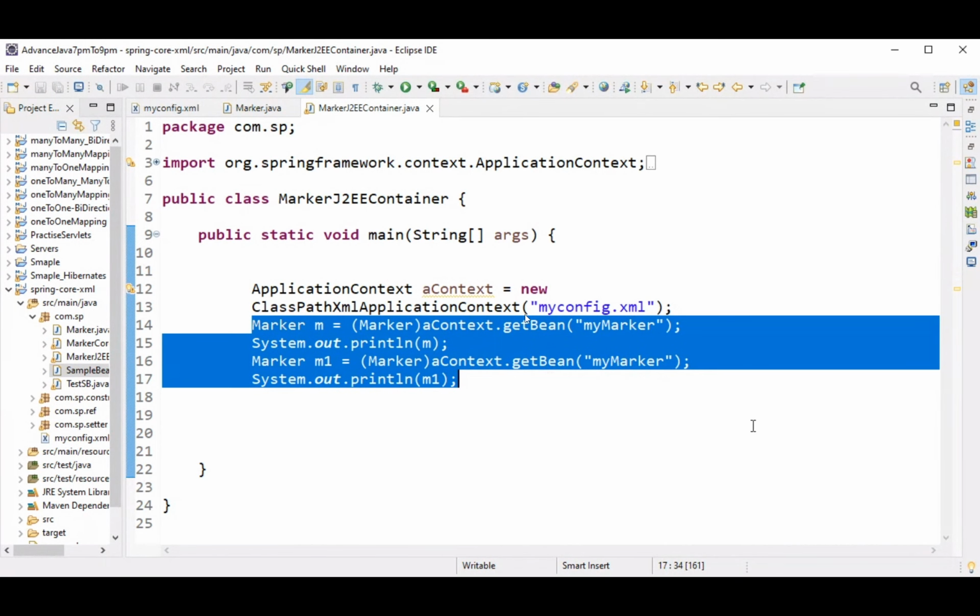It is giving the same object. Yes or no? Yes, same reference object. Okay.